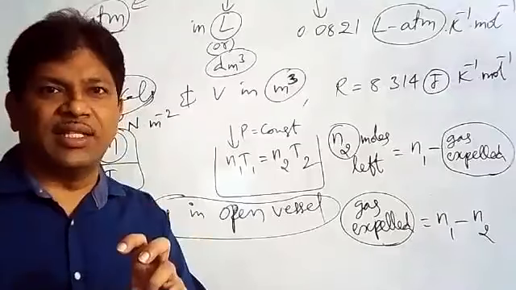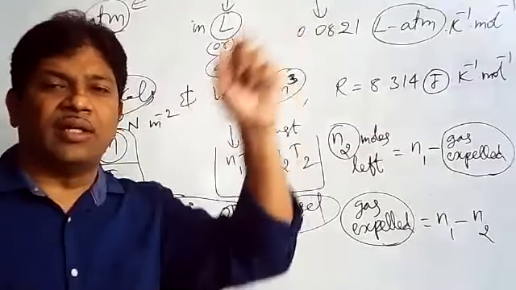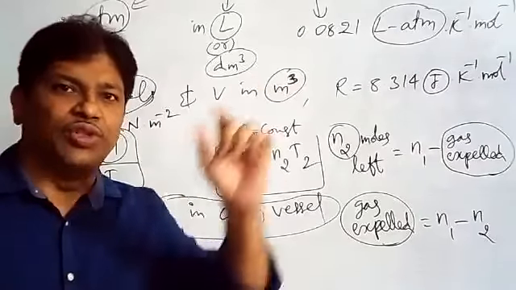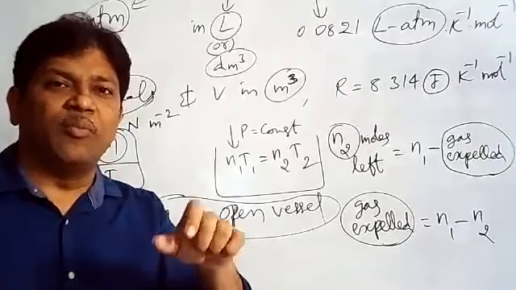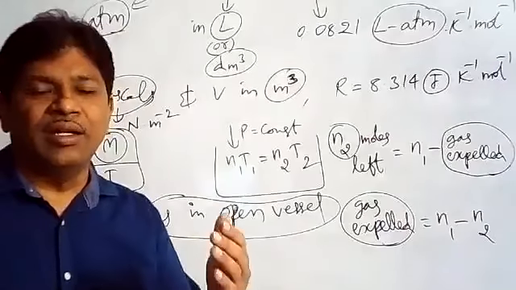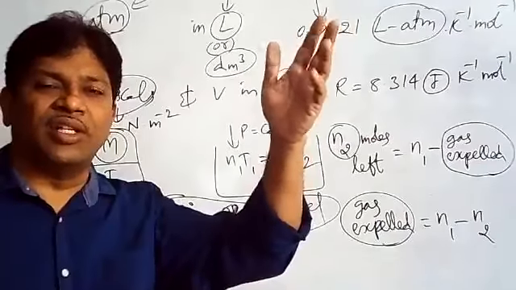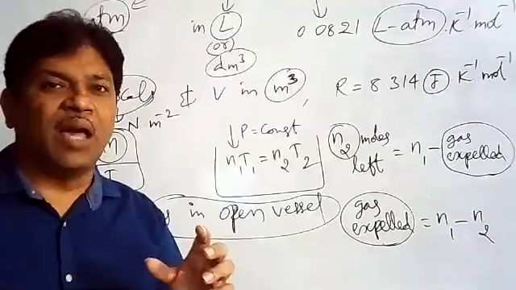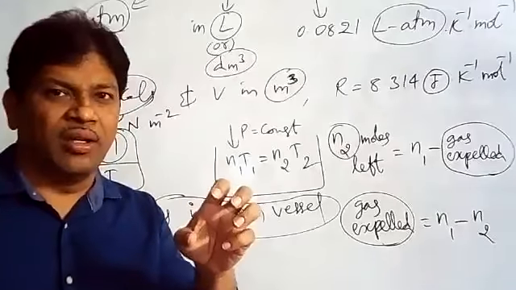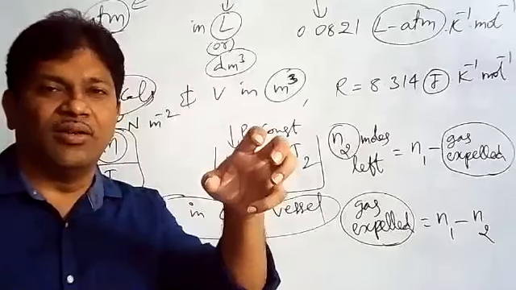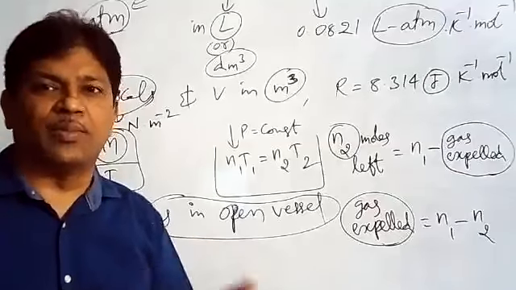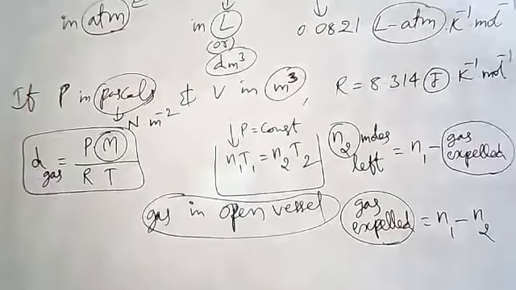Initially, some pressure is there in the cylinder, and at high temperature, some other pressure will be there. Pressure will be increased. So when temperature of cylinder is increased from T1 to T2, the pressure inside it will be increased from P1 to P2. But the volume will remain constant in the cylinder. When the temperature is very high, what happens immediately? The explosion takes place. Cylinder will have some withstanding pressure, up to which only it can withstand. When you increase beyond that pressure, it will explode. So that is our concept of cylinder. Okay, bye. Good day.